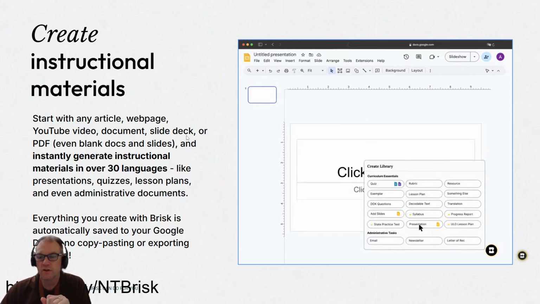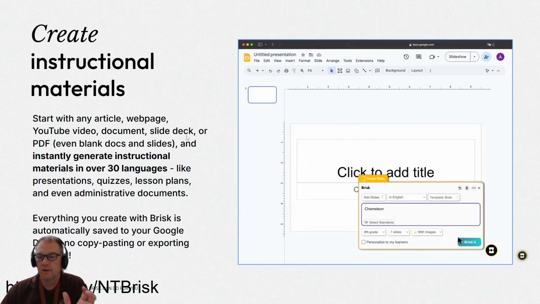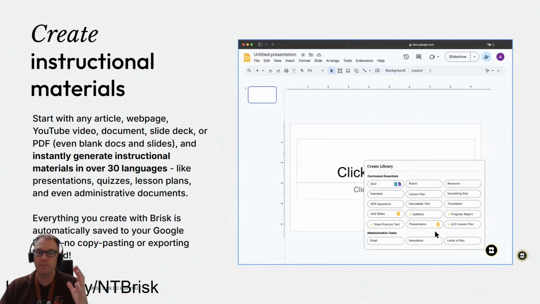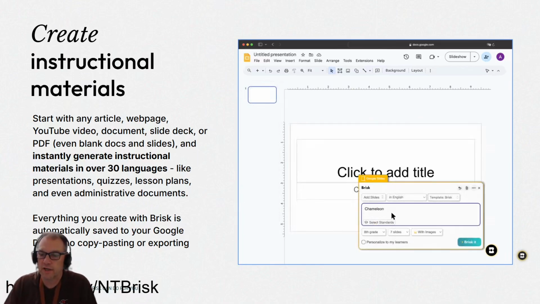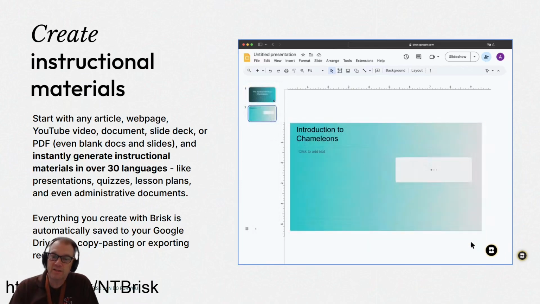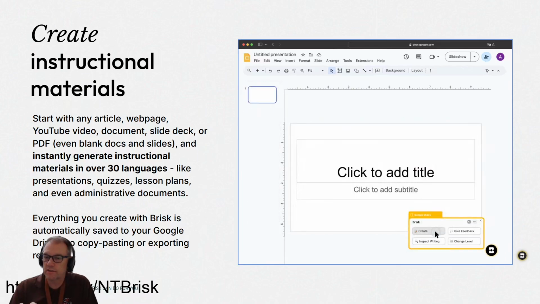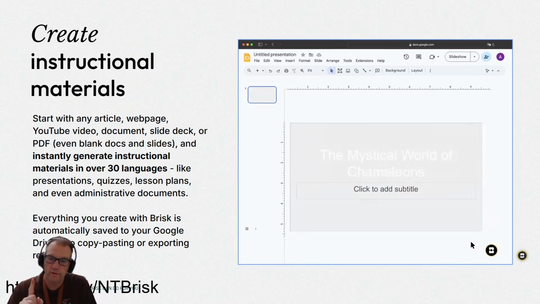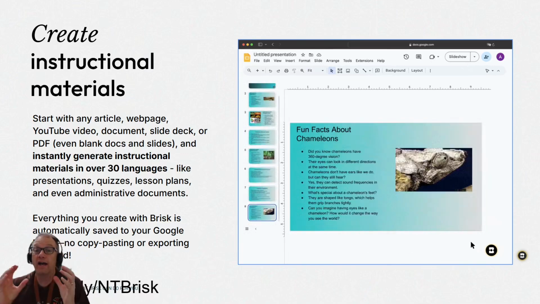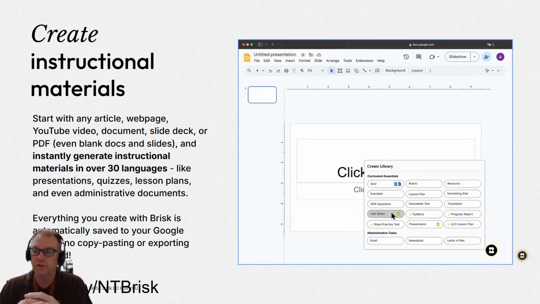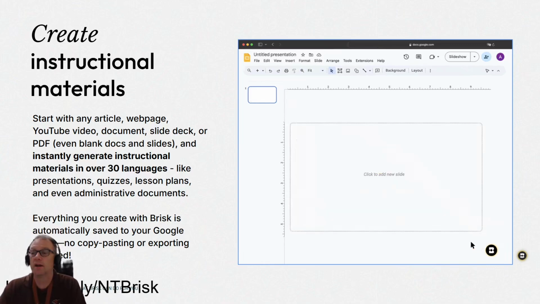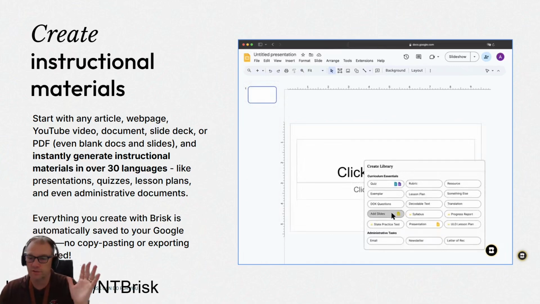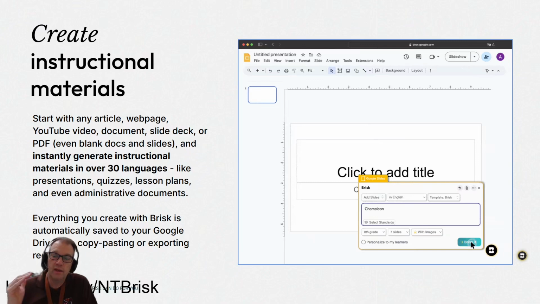So this is on creating a Google Slide. I just open up a blank presentation to create a Google slideshow. I say add slides, and then I tell it the subject. In this video example, they put one word in there, the word chameleon. I obviously could be way more restricted, talk about chameleons in Africa and specifically those that are poisonous or something, and then hit it.